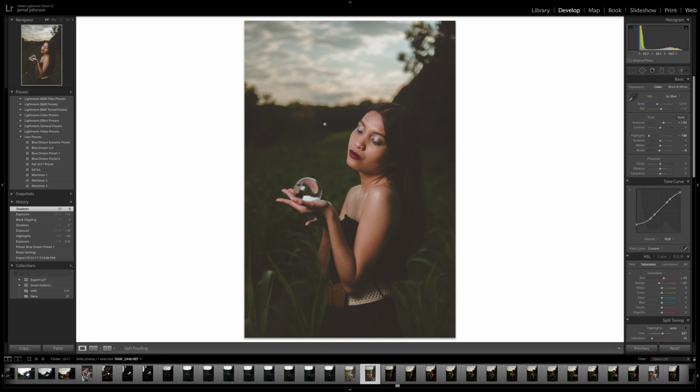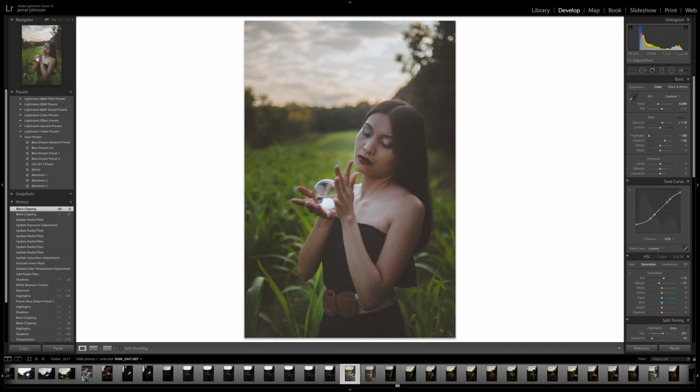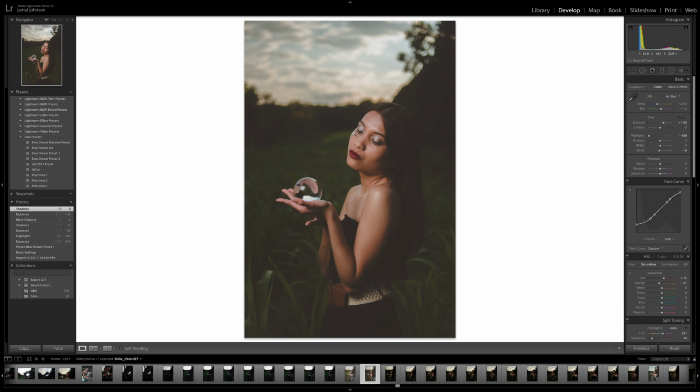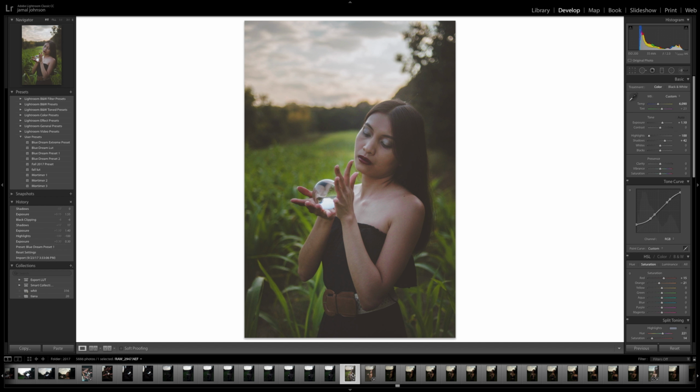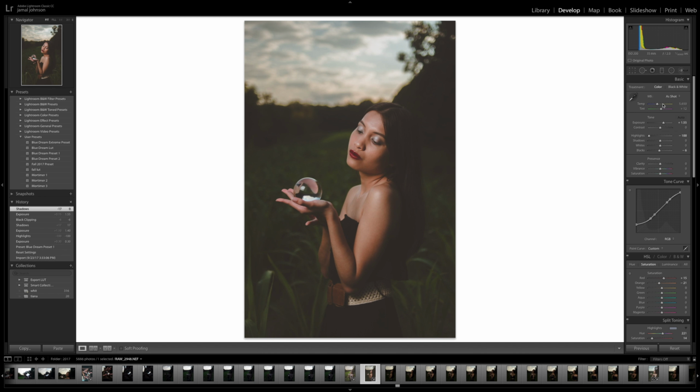But here we have an image where the skin is exposed fine. The sky has a lot of detail, like actually even more detail than in the other image, but the subject is still pretty bright. And I can make some white balance changes because the skin looks a little bit orangey. Yeah, now the sky looks even more blue. And then if I wanted to match the detail in the sky, well, she's getting a little bit too bright there, but yeah, this is probably fine.